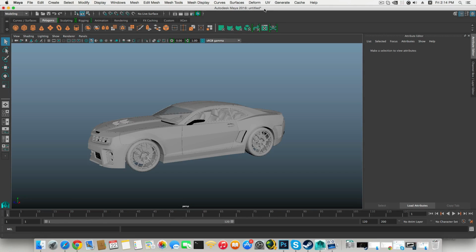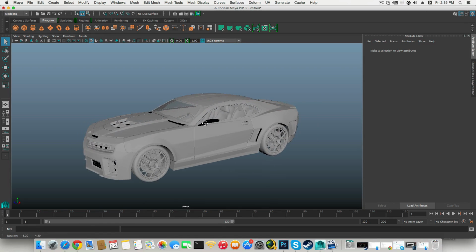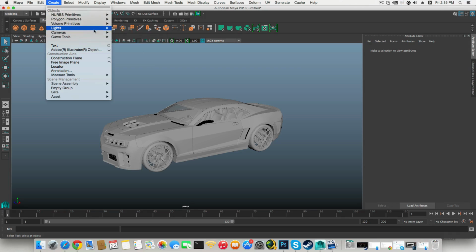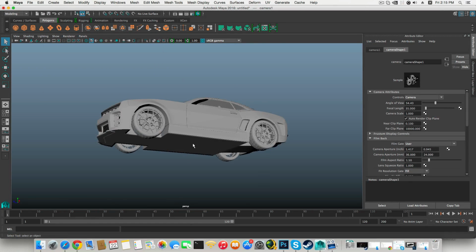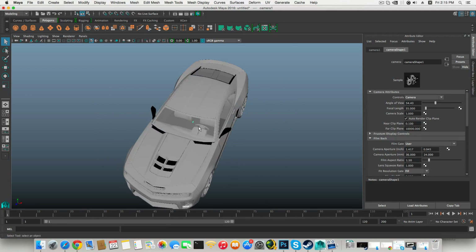So please, if you have any model, or you can download any model, you can even search for this model. What I want you to do is to take this model and set it up in your scene as you see me, put it here. I'm gonna start with creating a new camera, which is the first thing you want to do. Okay, and with this camera, which will be somewhere here inside where the car is, you see it, it's there.